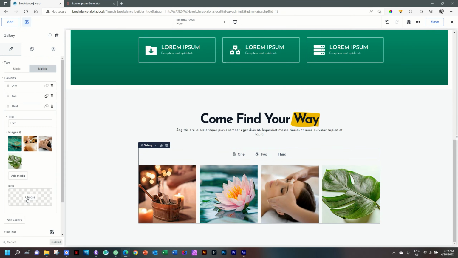Down below, let's close out the items. We have a filter bar, which you can edit. You have here, what is that all filter? If I select that, you also have the option for all. I love the all. You can have a label for it. Again, I just need to tell you, there are many tab-like elements on the market from so many developers, and they don't even give you the option to change the label of the all. But I really don't know what to put here. Let's call it library just to change it.